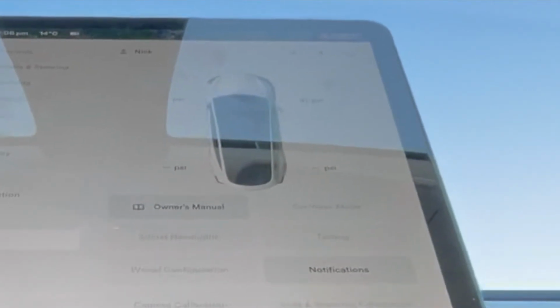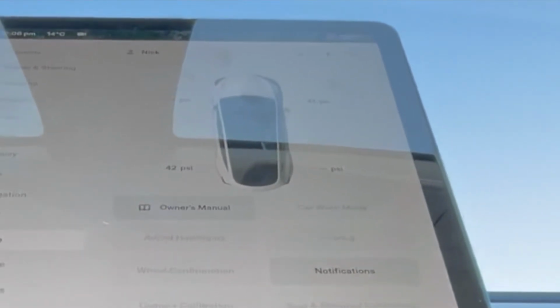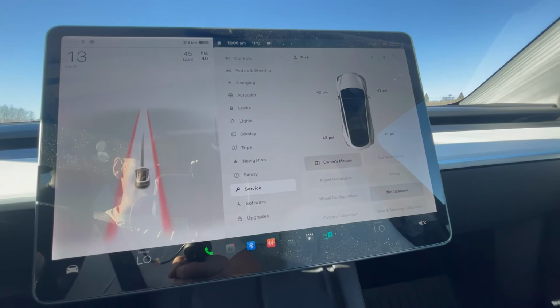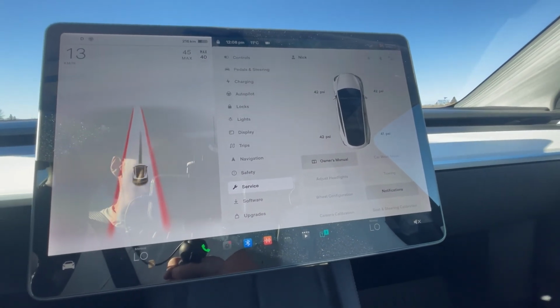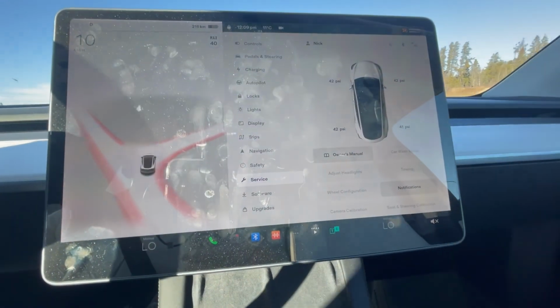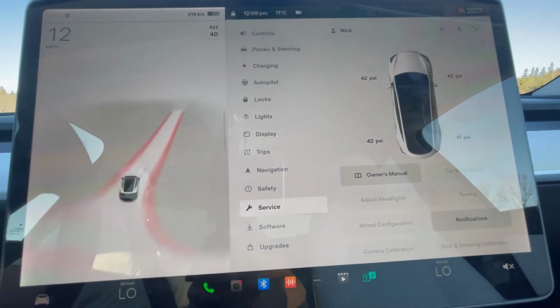Okay, so now I see 41 psi showing up. Of course, we got a lot of traffic here on the highway, so let's just deal with this first. And oh, they're all 41, 42. Look at that. As you can see here now, that front passenger tire is now 42 and the rear one's 41. So anyway, they're all calibrating up.